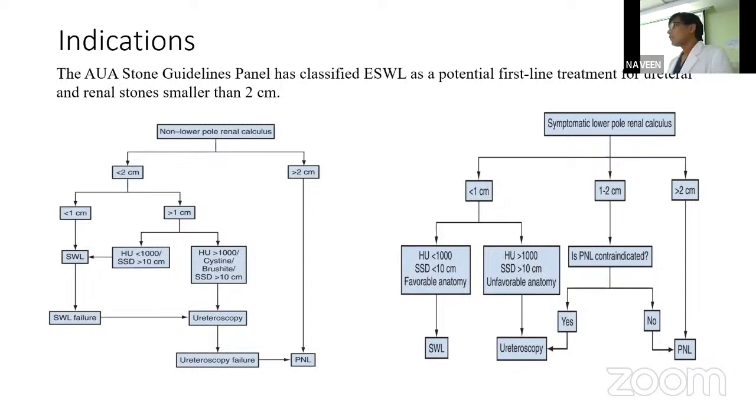However, there is a difference between height and length. For height you have to draw a horizontal line. For length, you have to draw a line from the middle of the calyx inside the infundibulum, and then join a line going from the upper ureter to the pelvis. All these parameters are calculated by these two lines. The angle between them gives you the infundibulopelvic angle, the intersection gives you the infundibular length, and if you drop a line horizontally, that gives you the infundibular height. So these are the important parameters and everything should be considered. You cannot do an ESWL in each and every case.